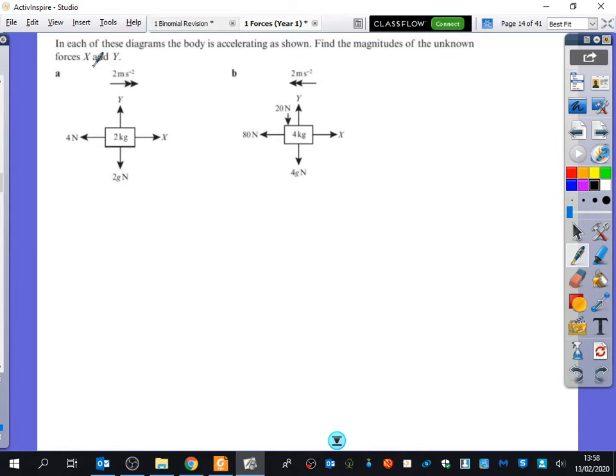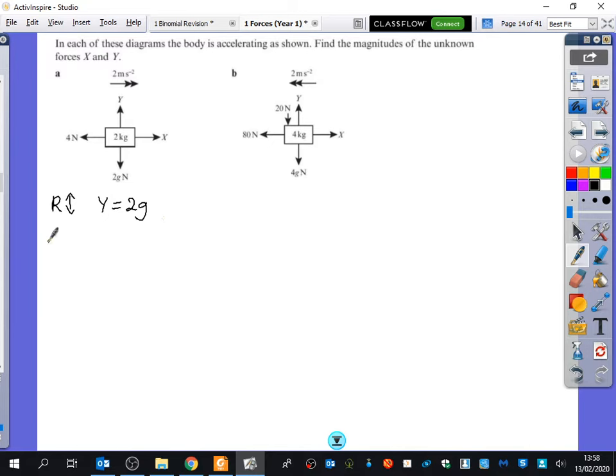Can you immediately tell me what one of the sizes of these forces is, like straight away? Y is equal to 2g. Yeah, if we're resolving it in the up and down direction, we know it's not accelerating up and down, so I don't have to do any F equals ma. I can just say that they are equal to each other. So y is equal to 2g. And I'm happy to leave my answer in terms of g there, okay?